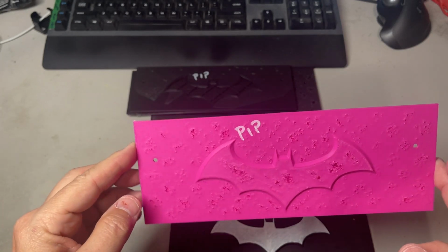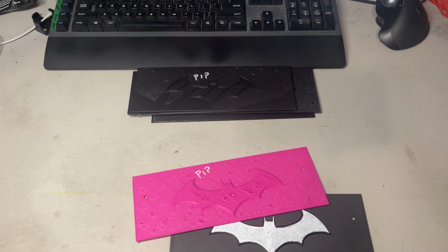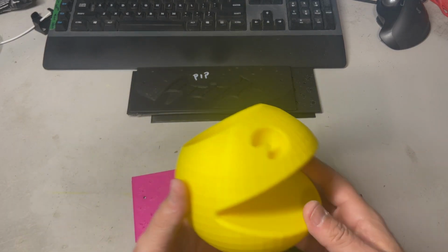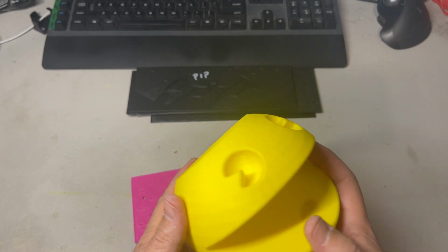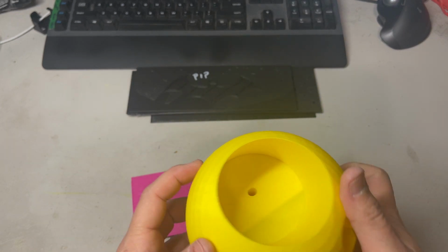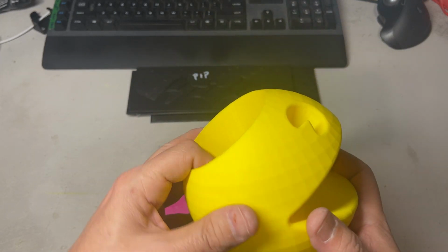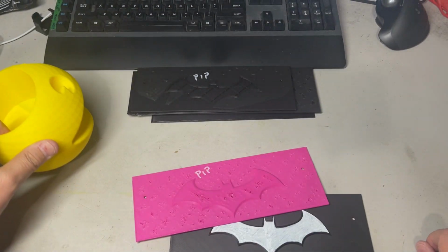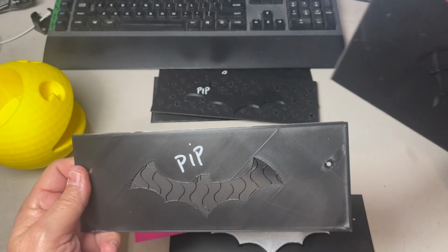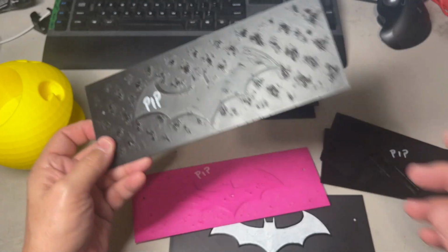And I had some issues with another print, a Pac-Man planter that I made, and it would always kind of hollow out lines there, and I'm like, okay, what's going on? So I thought about it, and I printed this on the P1S, and I'm like, okay, the P1S looks fine. The P1P, again, looks like garbage. What are we looking at here? Garbage, bullet holes, garbage, garbage, garbage.